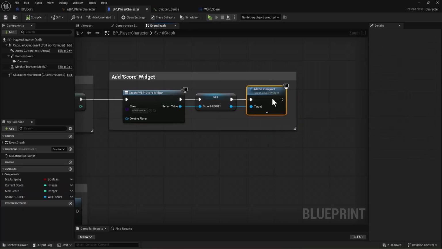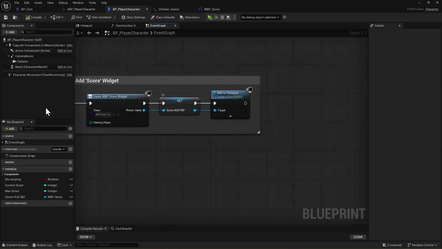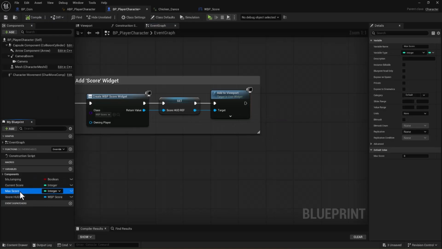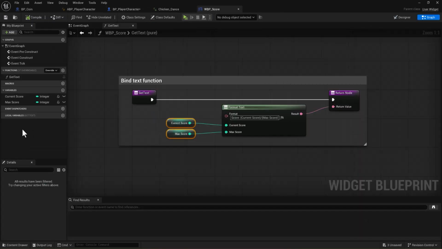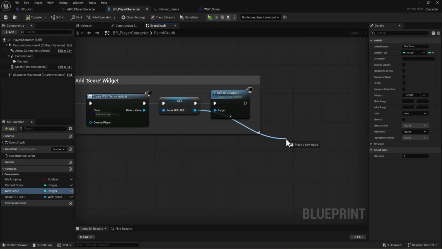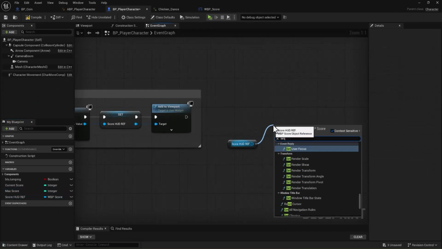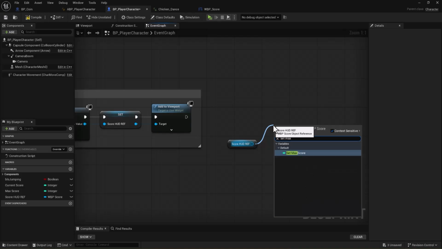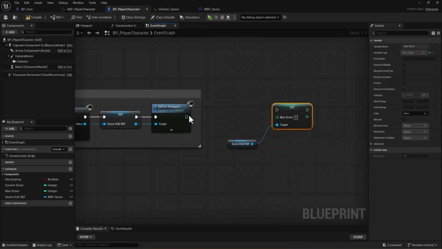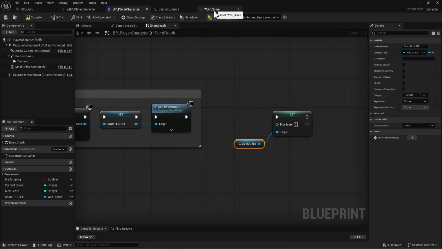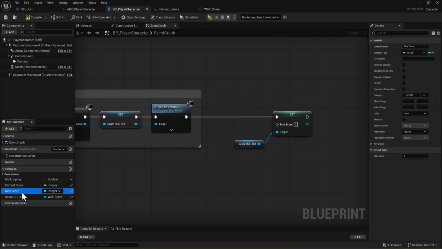So one thing we are going to do now is to set the max score from the player variable to the max score in the widgets. And to do that, I'm going to drag off my reference, and then I'm going to set max score. So we have access to that variable. This max score is coming from the widgets. So we want to set that value to the max score that is coming from the player character blueprints.